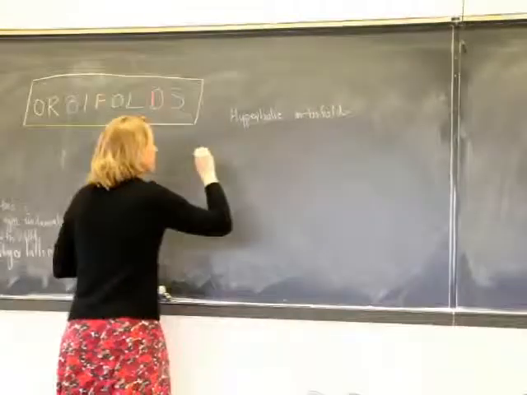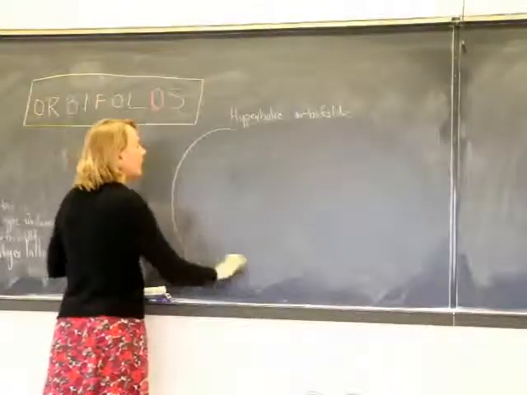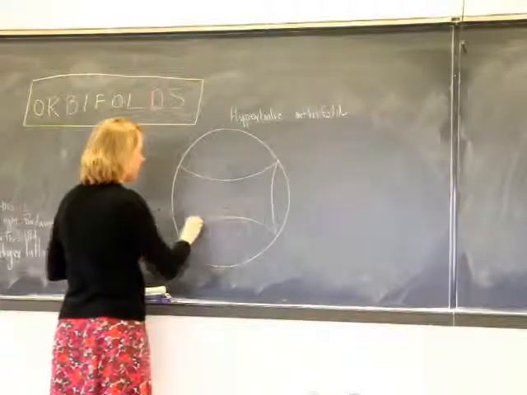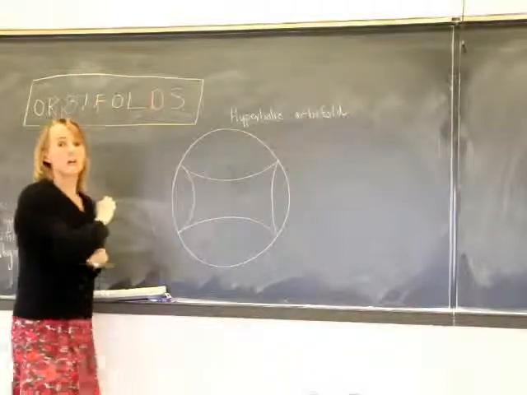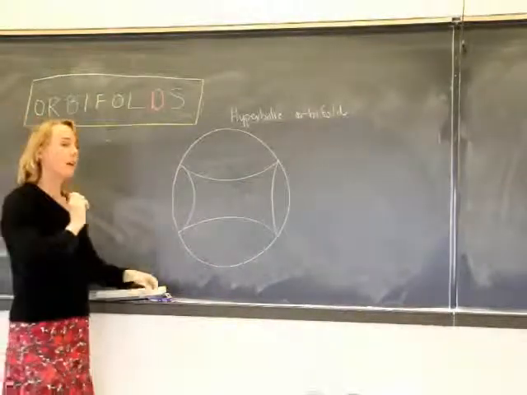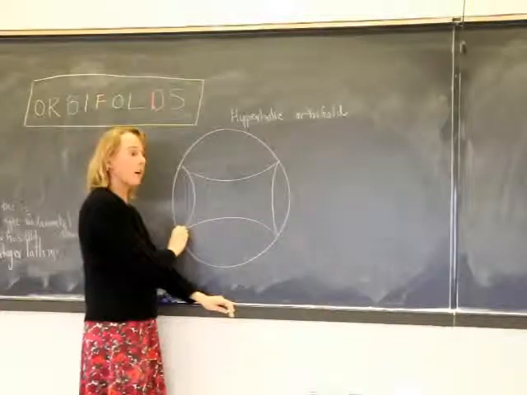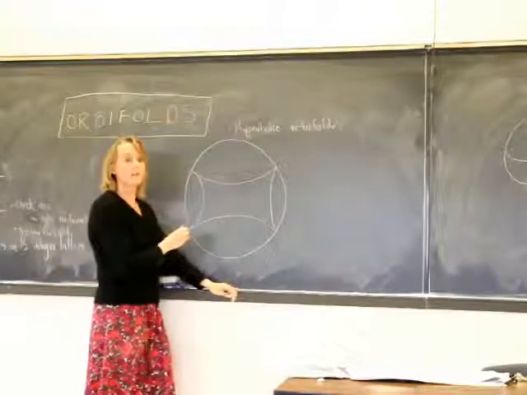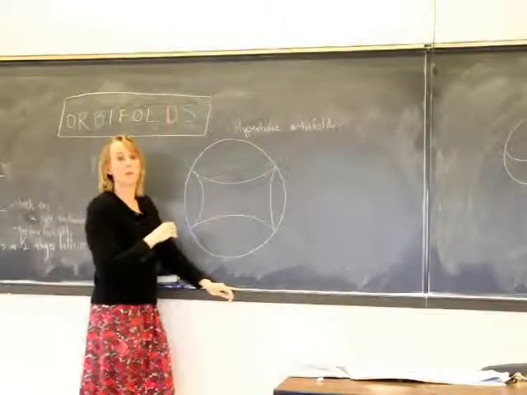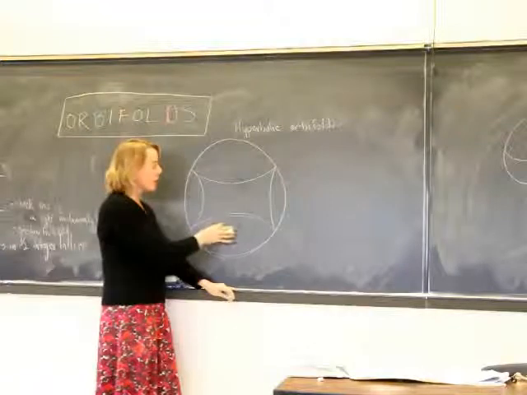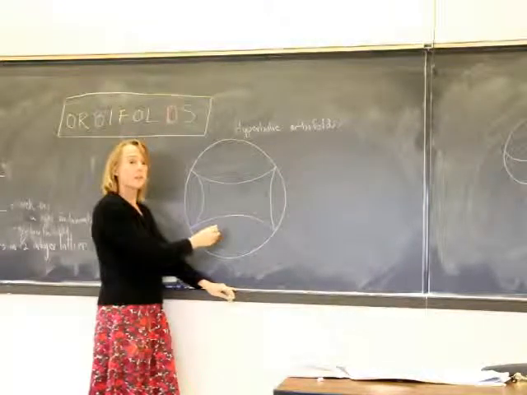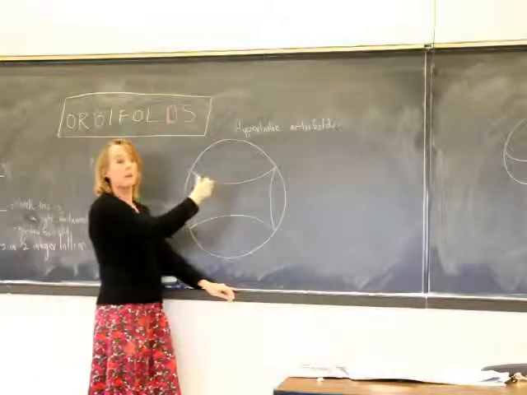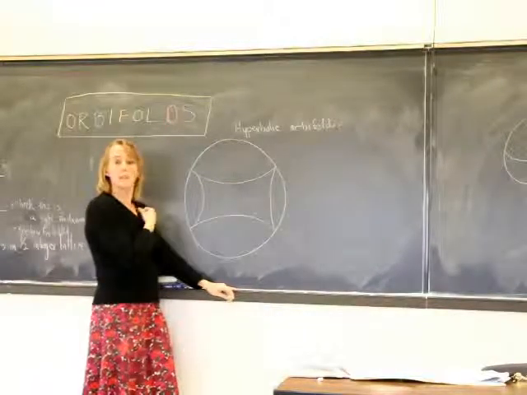Okay, so this one I think I can do a little bit better, so let's think. What's a hyperbolic manifold? What's hyperbolic space? Hyperbolic space is a disk. The geodesics in the disk are circles, pieces of circles that meet the boundary of the disk perpendicularly. There's some metric you can put on it, just ignore that. And then the isometries are Mobius transformations. So they're going to take circles that are perpendicular to this to circles that are perpendicular to this. So they take geodesics to geodesics.